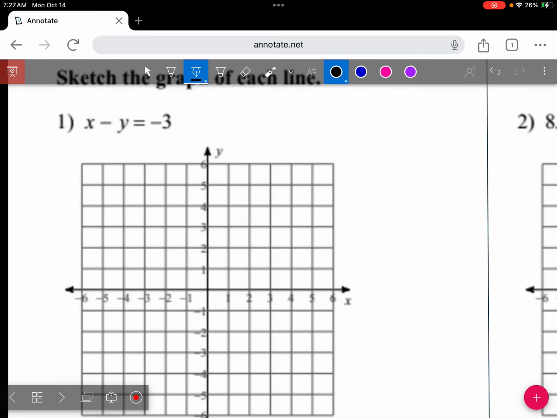I'm just going to write the whole thing over here. x minus y equals -3. And we can absolutely subtract x from both sides. Totally fine, 100% valid. What's that going to leave me with? Minus y equals minus x minus 3. Lots of minus signs here. Ew.